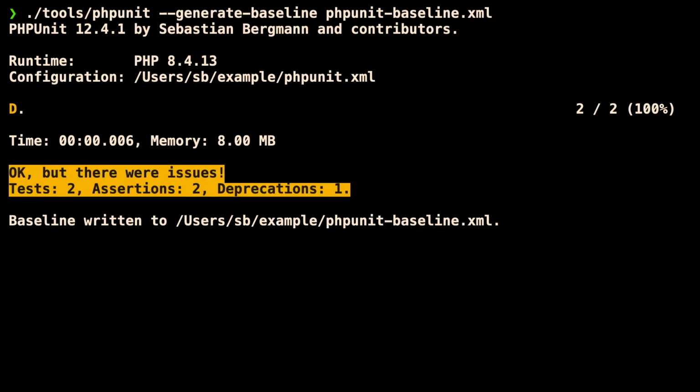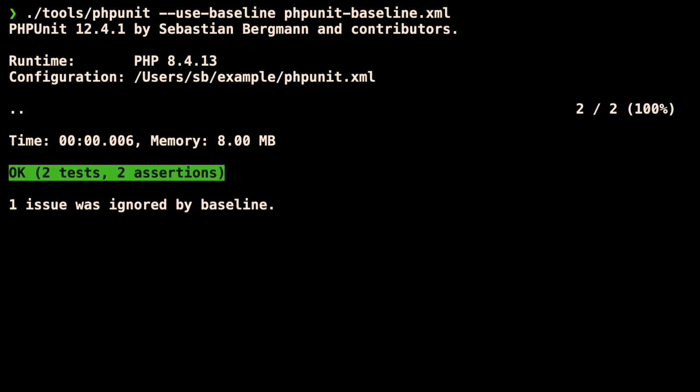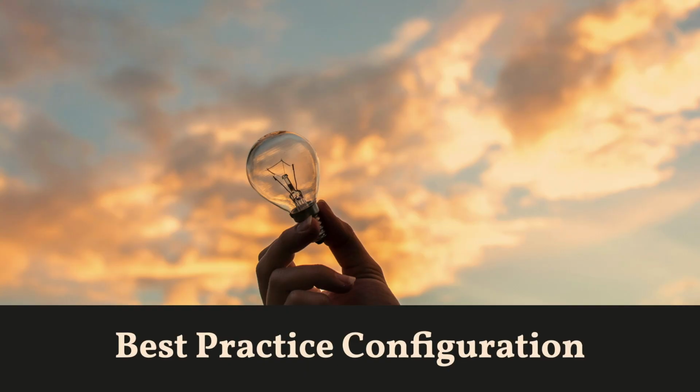Another way of dealing with it is to put your head in the sand and not look at it. I don't recommend doing that, but PHPUnit, just like PHPStan, for example, offers a feature called baseline. So you can run your tests, create a baseline, and tell PHPUnit, hey, from now on, only report deprecations that are new, that are not yet on the baseline, and eventually I get to the baseline. Usually the eventually never happens, but if used properly, this can happen. So use the baseline, and then you see one issue was ignored by the baseline.